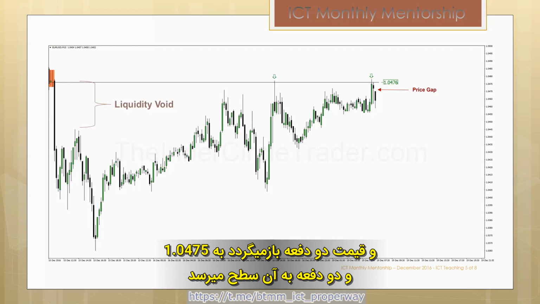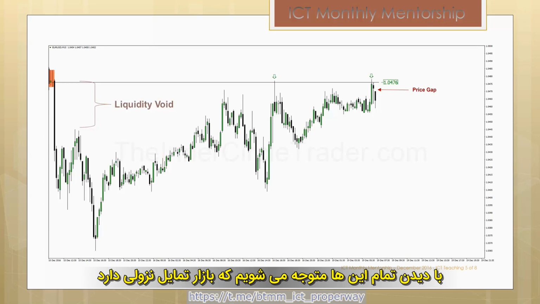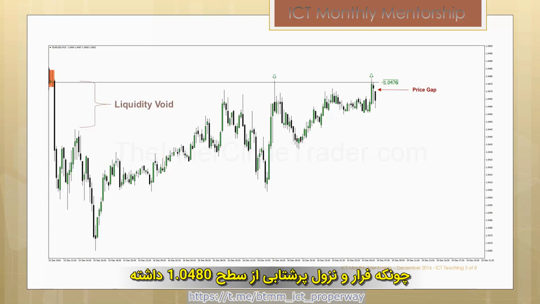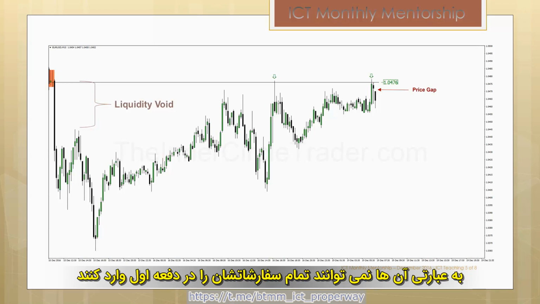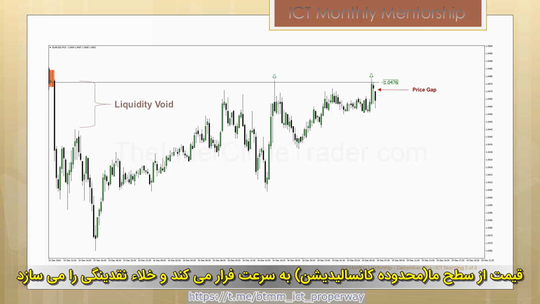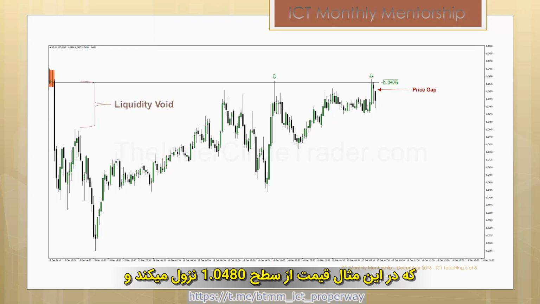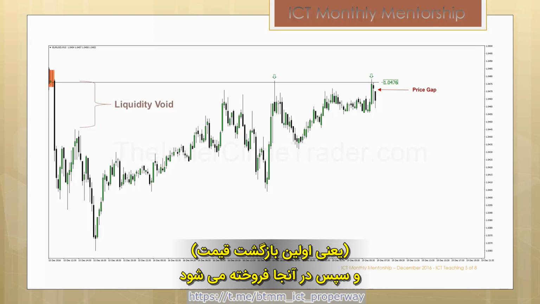2 times it trades there. We know that it's more likely to trade lower because it's moved aggressively away from that 104.80 level. And it's tried a couple different times to get up there. And remember, pricing in on an institutional level has to happen in graduated terms. In other words, it can't be done on the first pass. It goes to a level, it runs away from a level, in this case it moves lower from 104.80, and then it works its way up gradually up into that 104.75 level once, and then sells off.